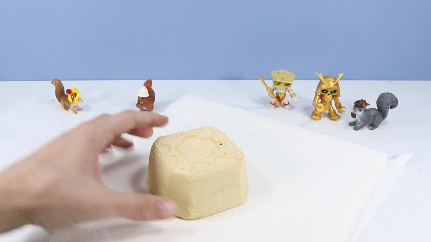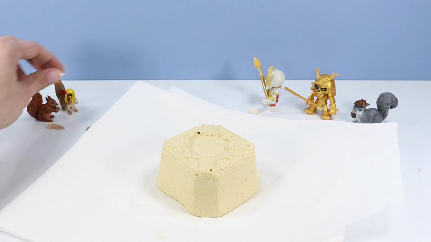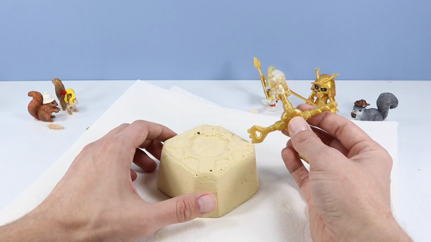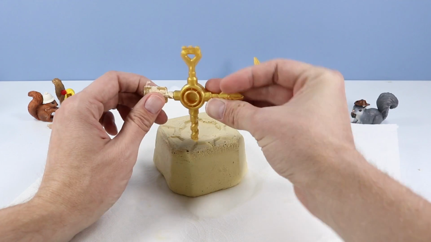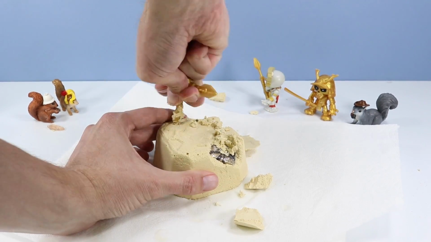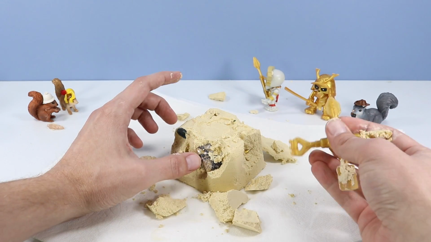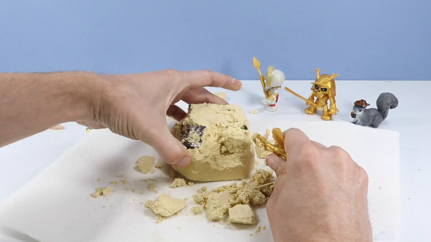And we may begin the dig anew. Oops, sorry guys. Let's try a different tool this time. Last time I really relied heavily on the flat scraper of sorts. We'll start with the drill today. Things are starting to show themselves. Maybe the claw now. A little bit slow on the claw.